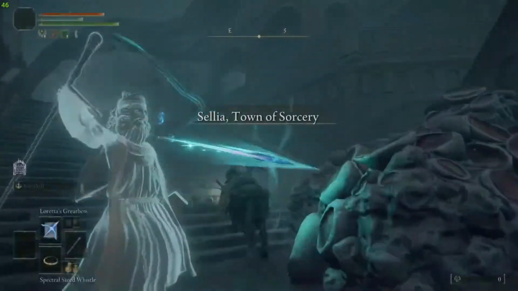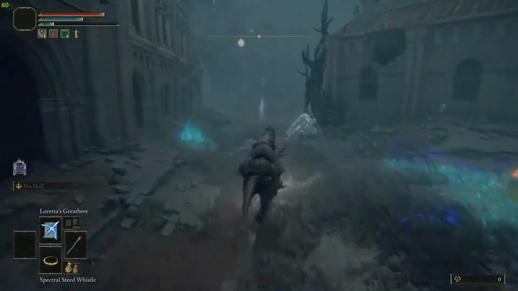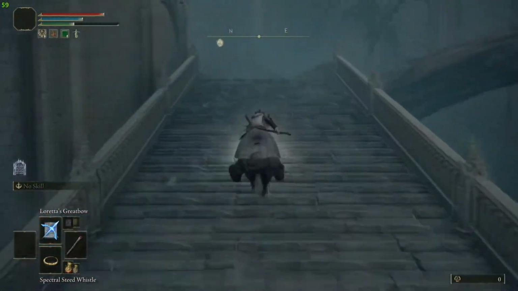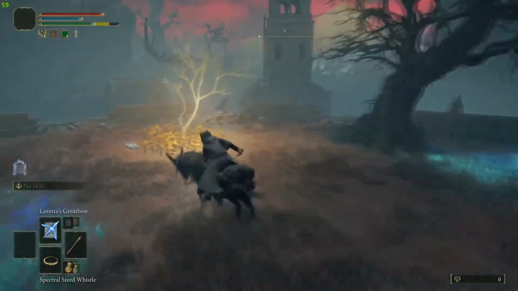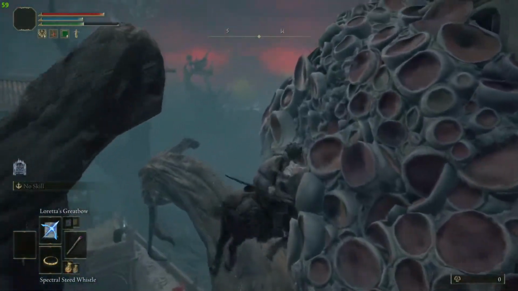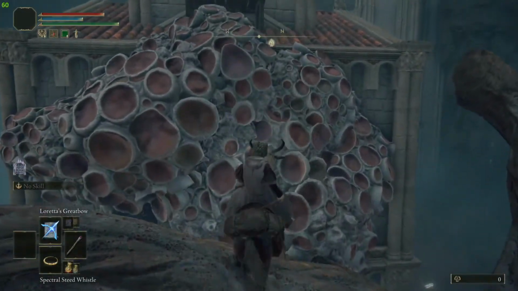We're here in Sellia, the town of Sorcery. We're looking for Lusat's Glintstone staff. But first we have to light 3 towers just to open the door. Right there is where we start. We're gonna jump onto this tree. Remember to use your horse a lot. Remember, double jumps are your friend.